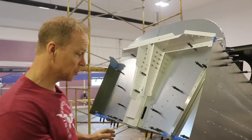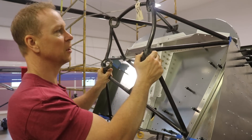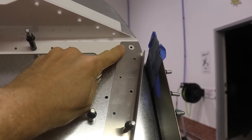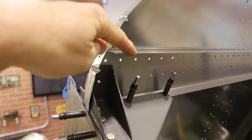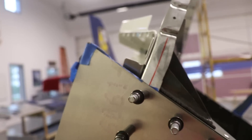Now I want to explain why I have never riveted this to the firewall yet, and why I also haven't riveted this bottom row of rivets that hold the bottom of the firewall to the skin. The reason is the engine mount — I've got to drill all of the mounting holes for it. This piece does go under the holes for the engine mount. There are quite a few layers to drill through: this piece of aluminum, the firewall, this piece here, and the steel bracket — five layers of metal total.